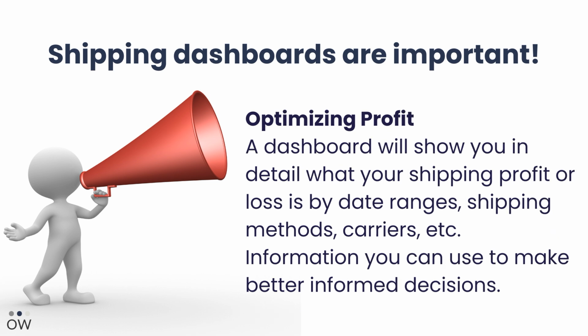Having a tool like this also helps you optimize your profit. So step one is to know what's going on. You need to track it and understand where you stand currently with your shipping profitability. And once you have that in place and you have some historical data to review, you can then make decisions surrounding what shipping methods, what shipping carriers are most ideal for your type of products and your product mix, and you could start to make corrections and modifications.